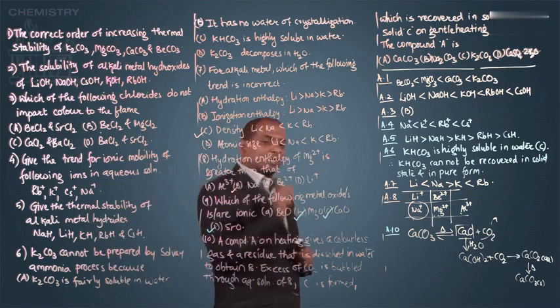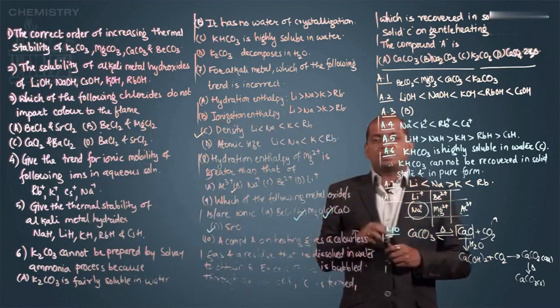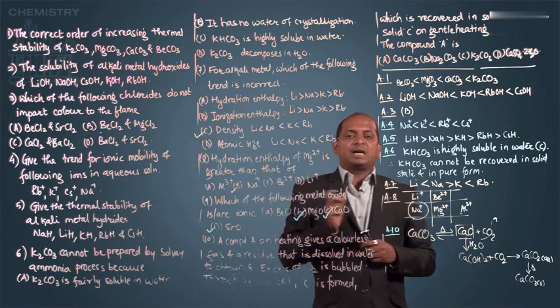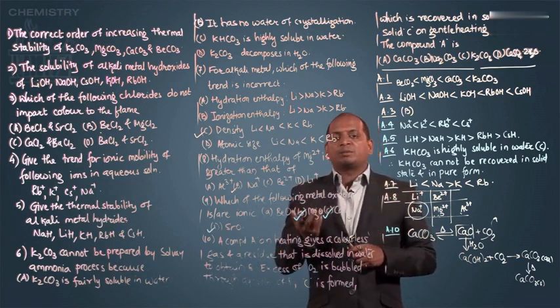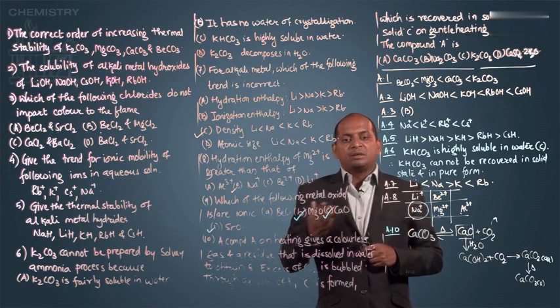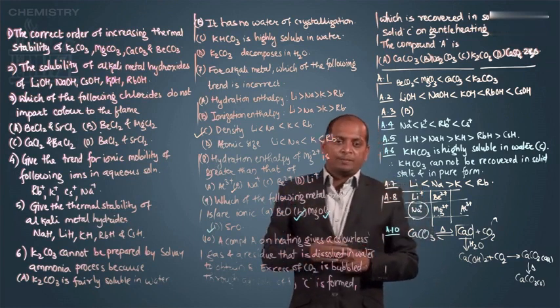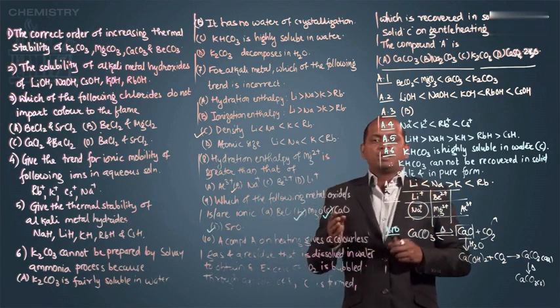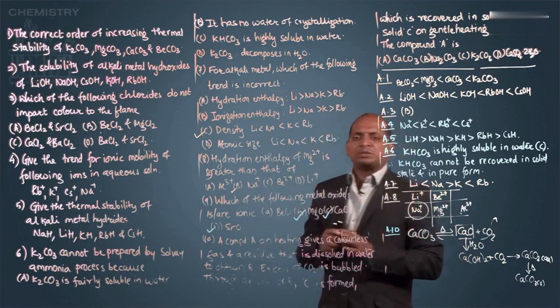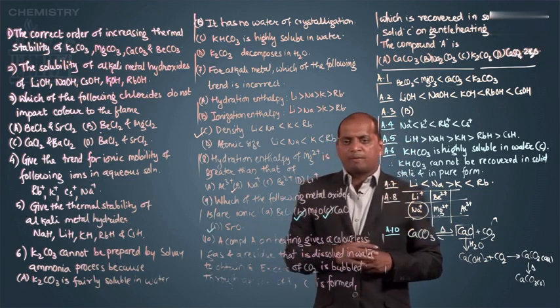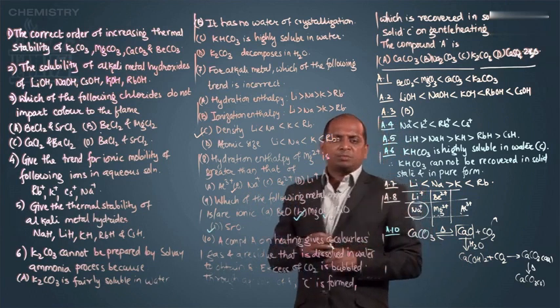Try to figure out the exceptions, like here in case of density, and why those exceptions are there. Otherwise, in many of the periodic properties, the elements follow the general trend. So that will be simple. If you make a proper flow chart, this chapter is very simple and short also. Okay, that's all about the S block elements.